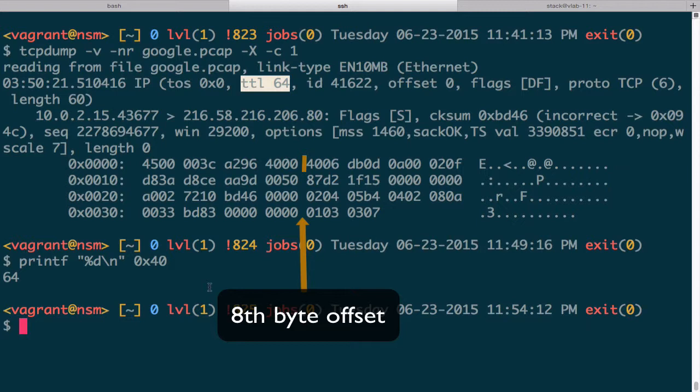Once the packet hits the first router, say my home router, it'll be decremented. 64 will be decremented by 1. It'll then become 63. And for each router that it hits, it'll be decremented by 1. And then when it gets to 0, it is discarded. The router throws it away. And the reason we have this is to prevent routing loops, or packet loops, actually. So we prevent these packets from having this never-ending cycle where they just route throughout the internet. So this is how we put an expiration time on packets.